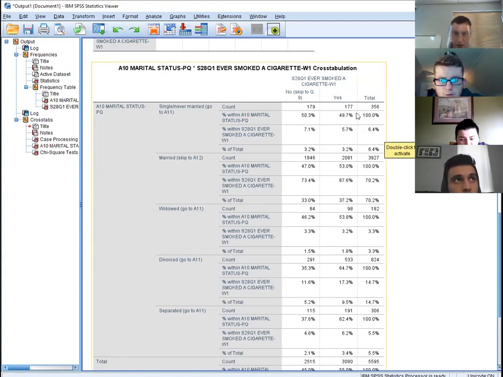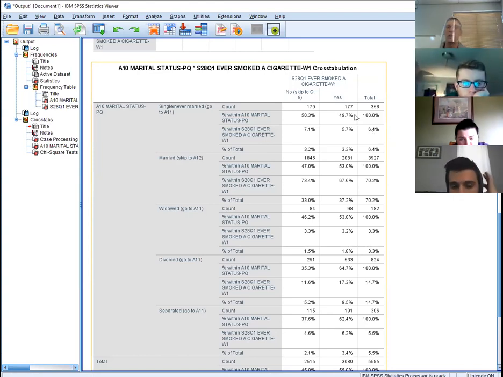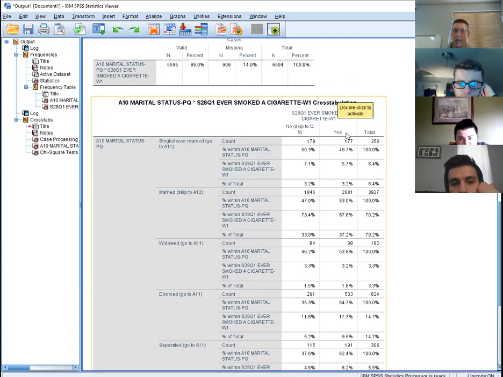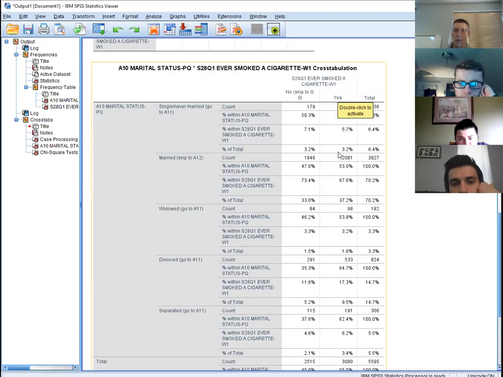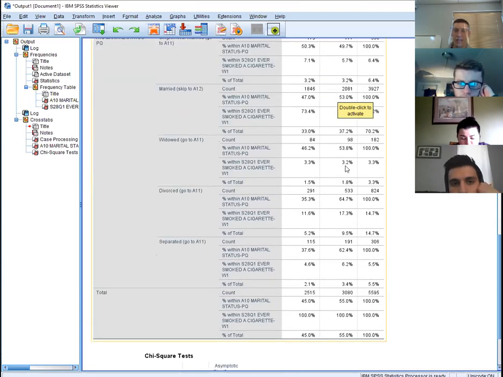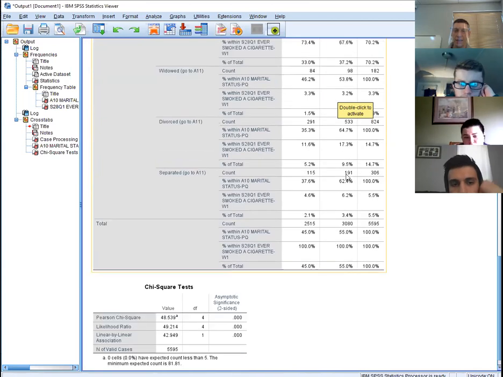For example, if we want to answer question A, how many kids have smoked total? Okay, so here is the yes column for smoking. And so the total number who have said yes to that is 3,080.